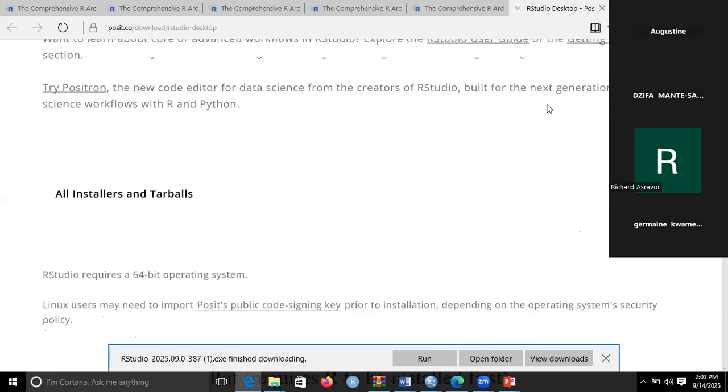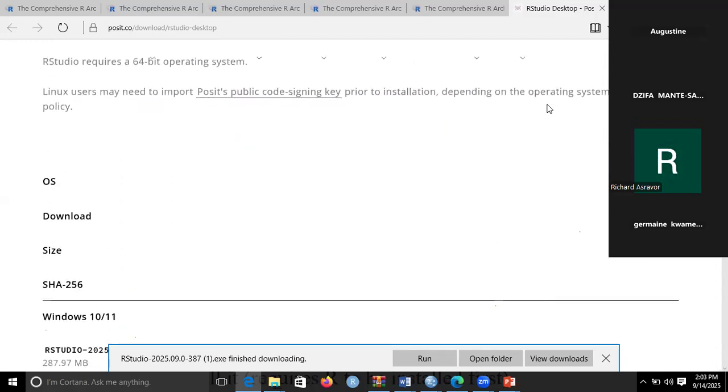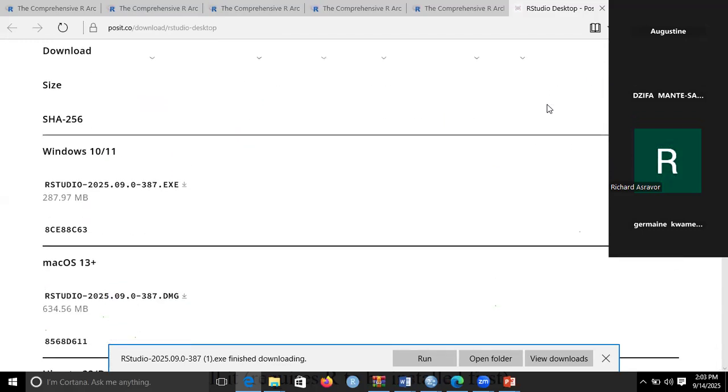So go down. RStudio desktop. Okay. Yeah, go down and come here. What are you using, Windows or Mac? Windows. Okay, so you come to the Windows and click on this. Can you see where my mouse is? Yes. Click on it. Okay.